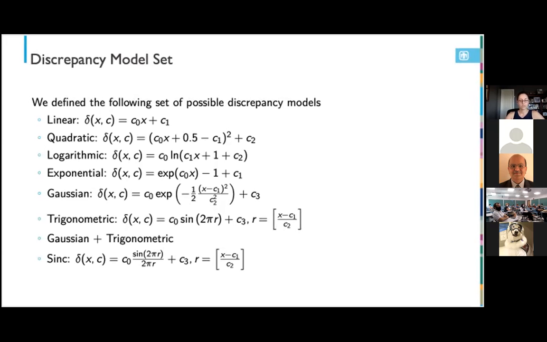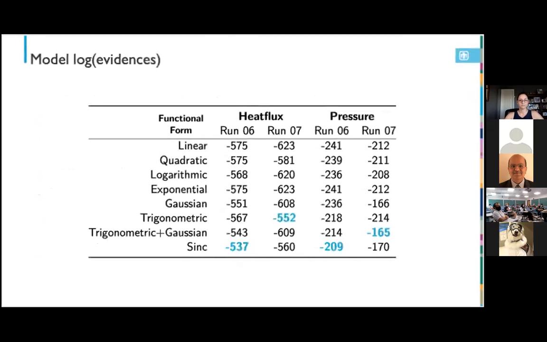Just as a bit of a digression, this approach could be used to prioritize which physics to add to a model if you have an informed set to begin with. But we wanted to make this set in this process as general as possible with the idea that this might eventually be used in a toolkit like Dakota. So we used this set instead. After calibrating these, it became apparent that we actually needed something that combined the Gaussian and the sinusoidal behavior. So we also ended up adding a Gauss plus trig to the list of possible models. The sinc function that's shown there on the bottom looks very similar to Gauss plus trig, but it has fewer model parameters. After the discrepancy models were calibrated, their respective log evidences were calculated. Ideally, we would like to see the same model type selected for both runs for heat flux and for pressure.